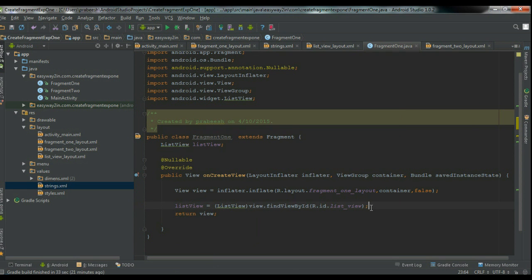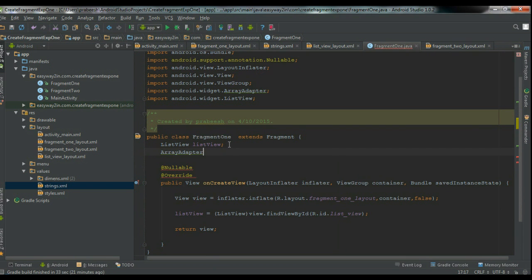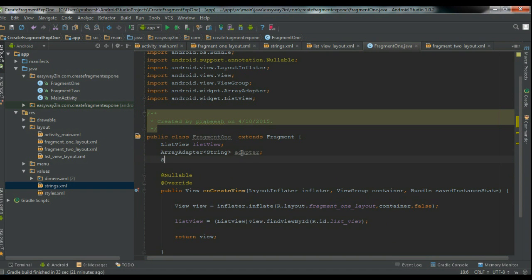Okay, now we have to add some information into the list view. For that we have to create an array adapter. This is handled with a string and I name it adapter. Also create a string array.